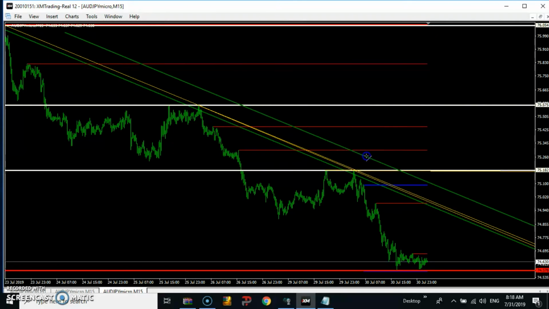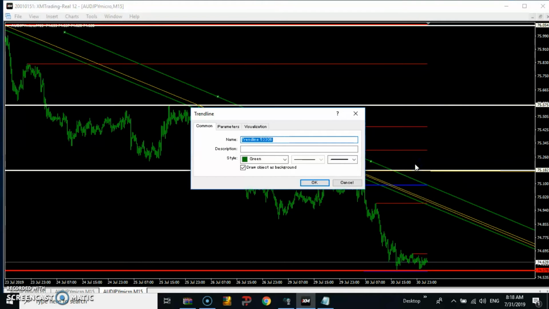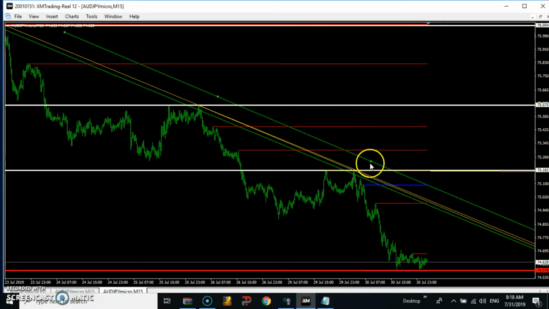You can change the color to blue or white. You can say you want this one to be buy breakout, because one day it will change to a buy. Buy breakout 3. You can change it anyhow. Now see, you have done it. So this one is there, waiting for the day the trend will change, and when it begins to do anything, it will just help you to buy.